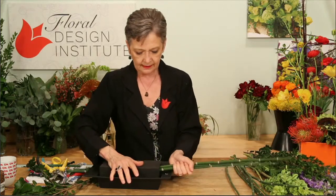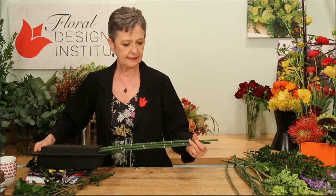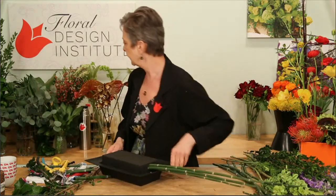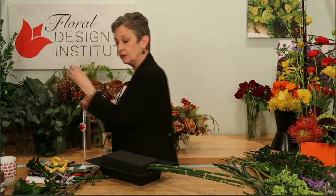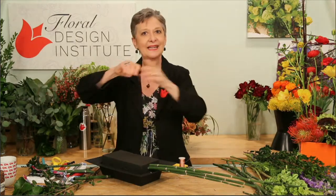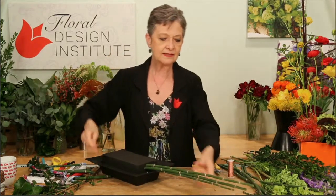Now, if I'm doing a horizontal line, I'm going to place this in. But notice how, as I place it, it's not organized out here. And that's where you're going to want to take whatever tool they give you, and they might give you some bouillon wire. Keyword being might. And think about how to include that as a decorative element quickly. So if I were to wrap that one piece at a time, that's not quick. But if I make multiple strands all together and then come out and wrap around, that's quick. That I can do for a creative technique, adding flair to my design in a very fast opportunity.